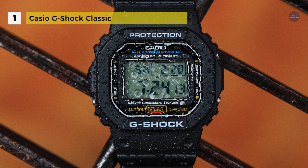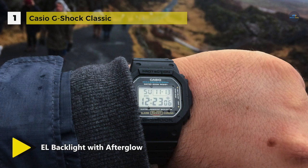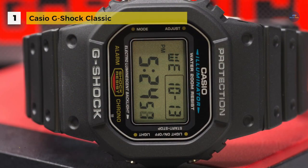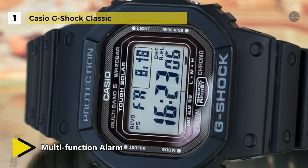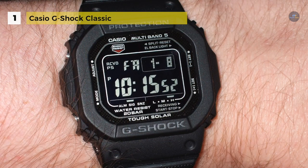It includes a stopwatch function that can measure events down to 1/100th of a second for the first 60 minutes, and it offers elapsed and split time modes, and first, second place times. Also, it has a countdown timer with a 24-hour range. Other timekeeping features include a multifunction alarm, hourly time signal, and 12 24-hour formats. Besides, it features an auto calendar, plus minus 15 second accuracy per month, afterglow backlighting, and water resistance to 200 meters, which will stand up to the rigors of recreational scuba diving.